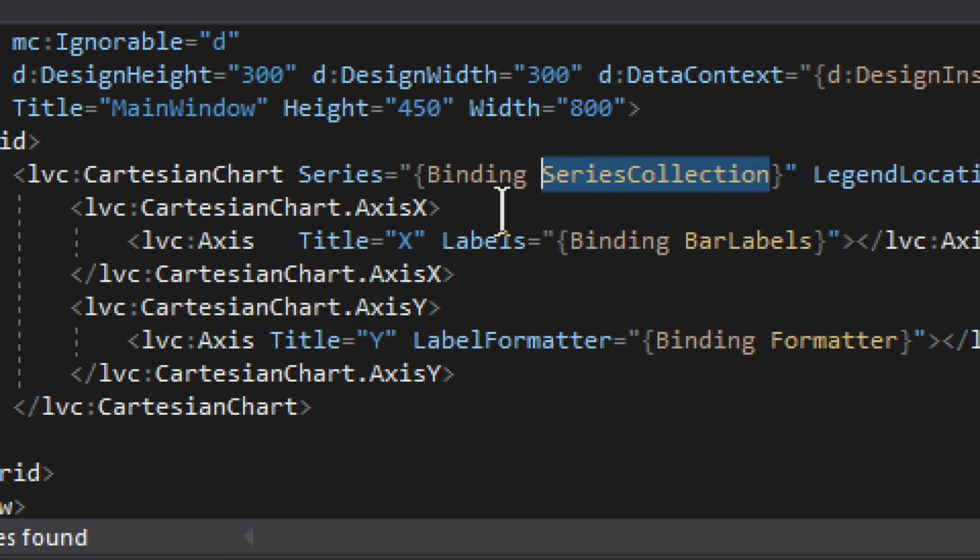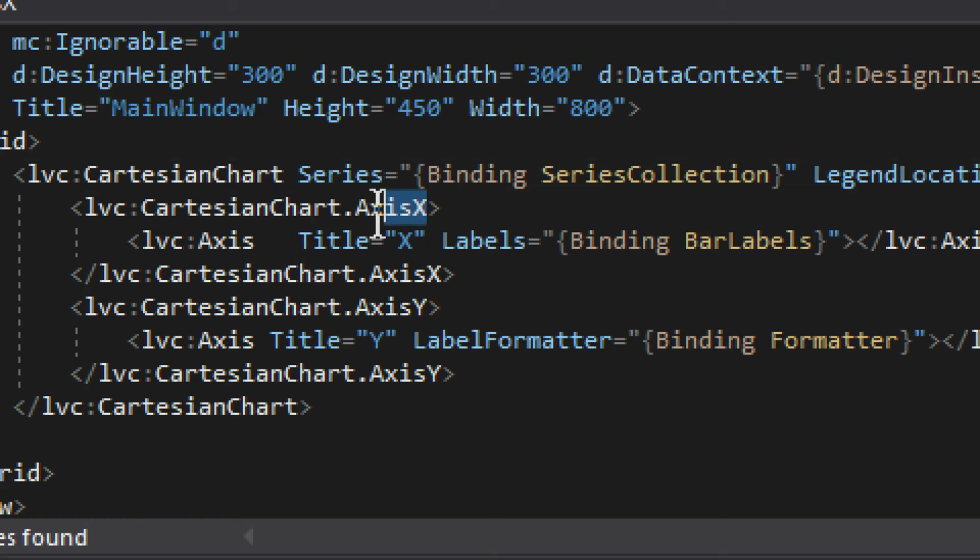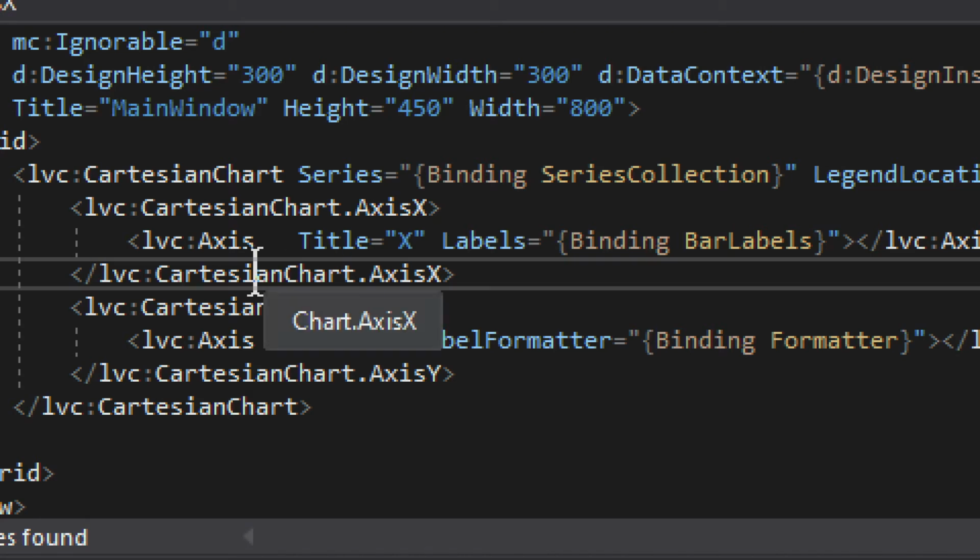It's named that, and I tried to keep the names in this example similar to what you will see in the documentation. There are some tricky bits, some issues, things that might fail, especially if you want to update it dynamically. My suggestion would be, once you set everything, you just leave it. It's supposed to be live, but it doesn't really work that well. It is a bit tricky, but let's see now. We have the series collection, and then we have axis X and axis Y. Everything is quite clear, right?